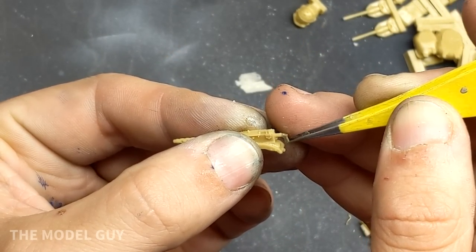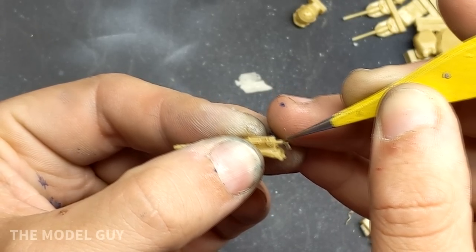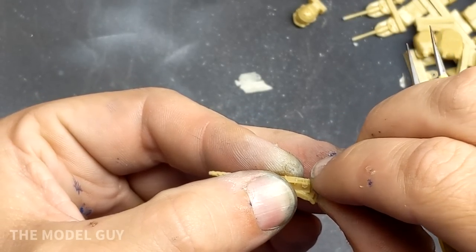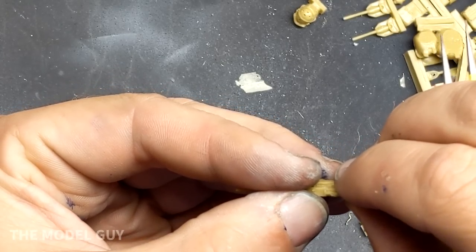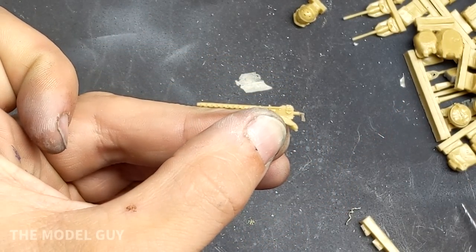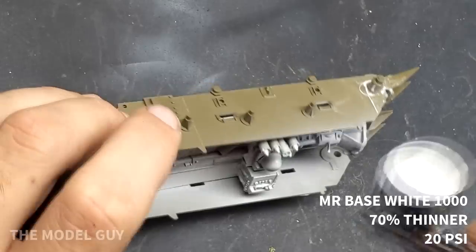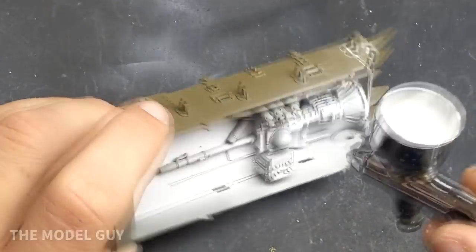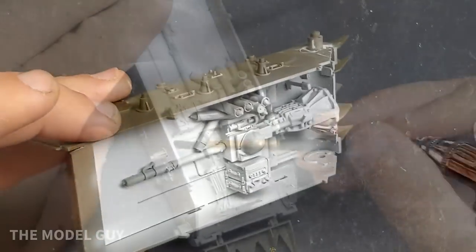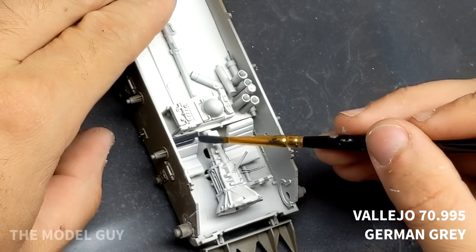I clipped off the handle and trigger from the kit's .30 cal to add to the resin gun. I drilled out the bottom of the mount and added a piece of soldering wire so I could remove it and replace it for fitting before painting and committing it to the model. All these bits and pieces in the tank are donated from either the Tamiya kit or the '94 Mustang — and that's actually a bazooka being used as a drive shaft towards the transmission. It may look slightly weird in primer but most of this won't be visible once the crew are in place.